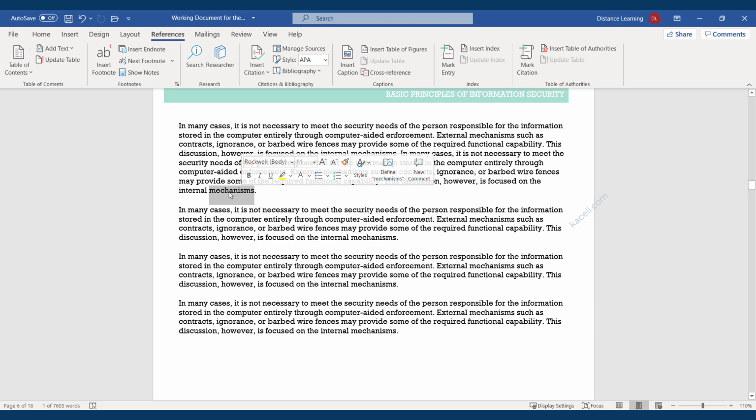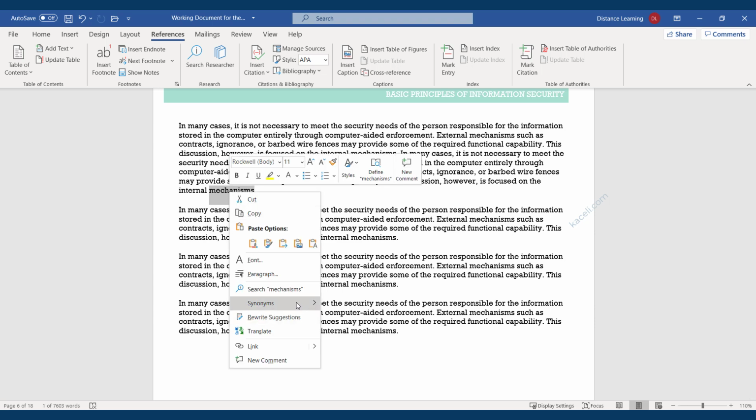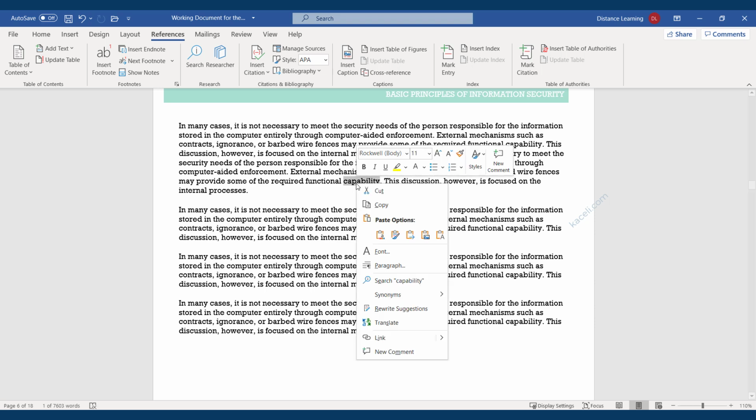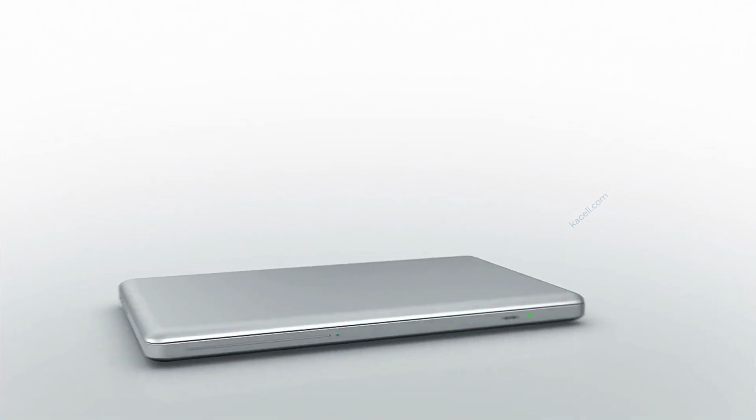You can go to the word, right-click on it, and choose synonyms, and notice you're presented with a bunch of other options for your paper. As soon as you select one, it's going to replace it. So basically, this would be a great tool while you're writing your paper or a report to make sure that you're using the right word for the right context.